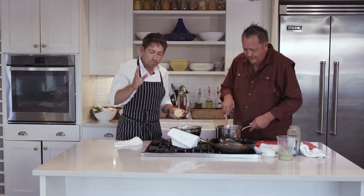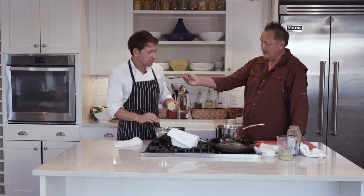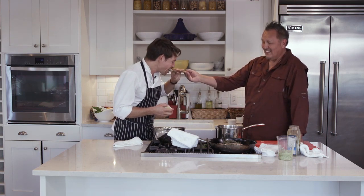And here is my tip. When we're used to cooking with salt, and I know many of you are used to cooking with salt, and then you're told you have to go onto a low-sodium diet, taste the food. Because this, quite honestly, right now, tastes a bit flat. Taste this too. It might be flat.